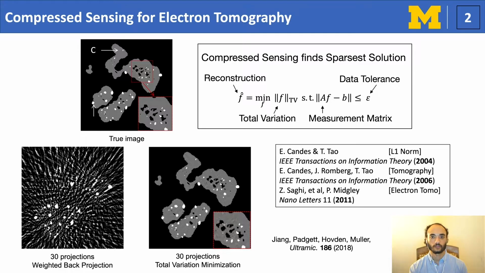We can also control the degree of uncertainty between our experimental data and reprojections with a tunable data tolerance parameter, epsilon. This means early within the experiment, a loose epsilon can be selected to suppress missing wedge artifacts and incrementally tightened as more information is available. Epsilon is directly coupled to the quality of the reconstruction and can determine whether the reconstruction retains grainy noise artifacts or has a smooth, visually appealing tomogram.